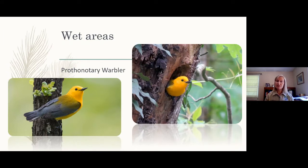We have had an increase in prothonotary warblers due to nest box trails. In Ohio, the largest nest box trail that we have is in Delaware County on Hoover Reservoir, where there were, in 2013, which is the latest data from the Ohio Breeding Bird Atlas, 179 separate territories, so separate bird territories by the prothonotary warbler set up on Hoover Reservoir in Delaware County. That means you could have 179 nesting pairs along that nest box trail for prothonotary warblers.